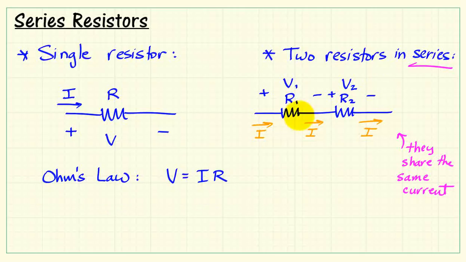Now we apply Ohm's Law to each individual resistor, and we can write that V1 is equal to I, that's the current going through it, times R1. The voltage that appears across R2 is I times R2.